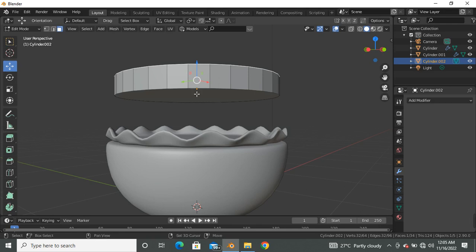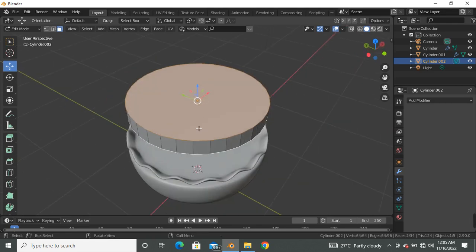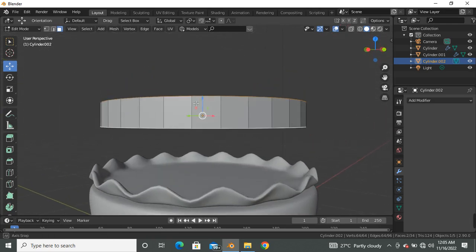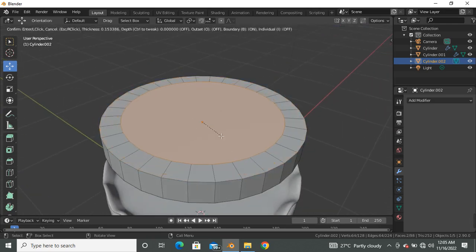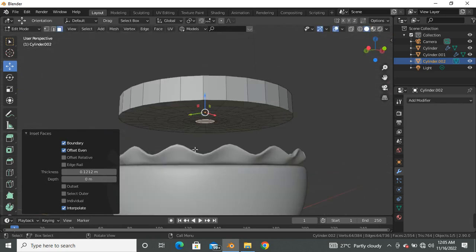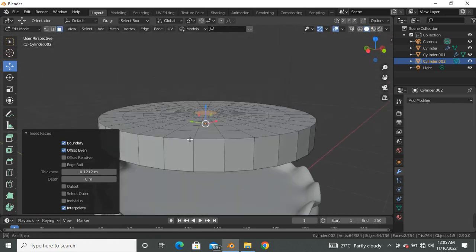You can also select this face by holding Shift to select multiple faces. So if I hold Shift, I can also select this face. So whatever I do on this face will actually affect this other face. Now if I say I to inset this face, and I to inset, I to inset, I to inset, and if you watch now, this other face is also inset.